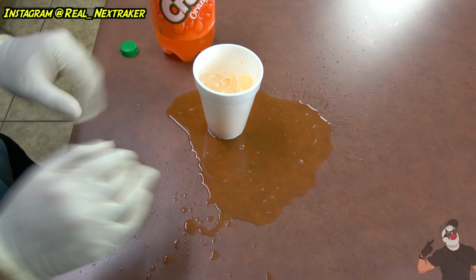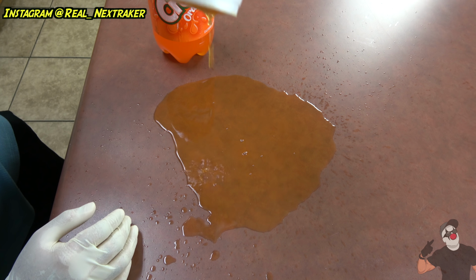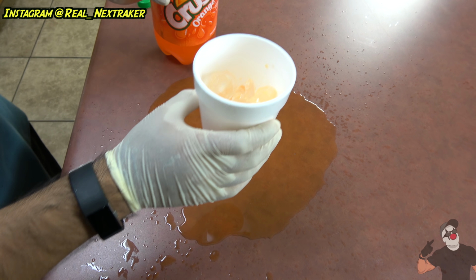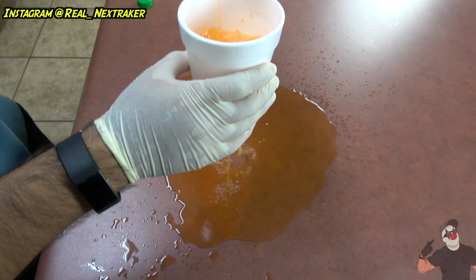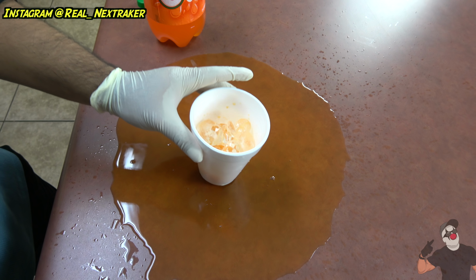So yeah, guys, that's a little mess. It'll freak them out. They won't know what's going on. Why is my cup leaking? Well, there it is. That's the reason. They're holding their cup and they're pouring themselves some soda. And that's how you can get your victims at your next family gathering.